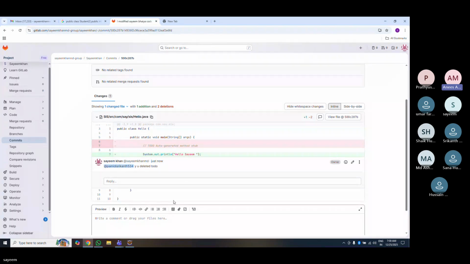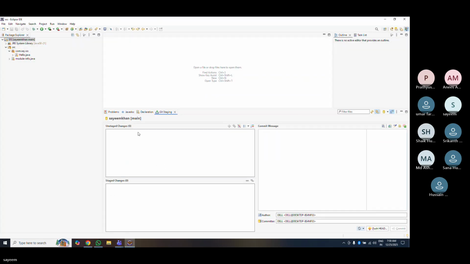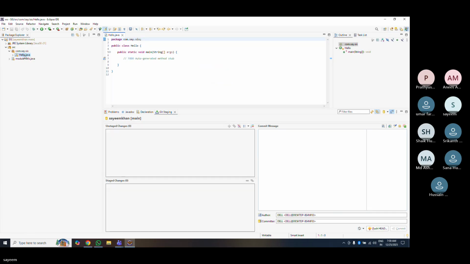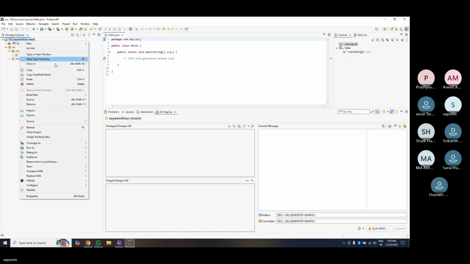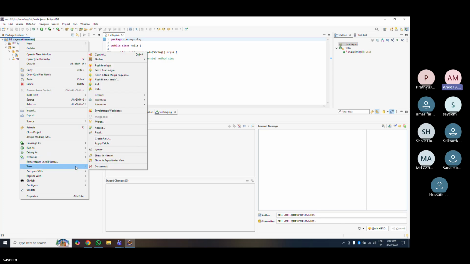Okay. So now let's go back to your Eclipse, Saimya. Now Pandi's changes are not there here, right? So can you open Eclipse? So Pandi's changes are not here. How will you get them? Right click the project, team, and pull.